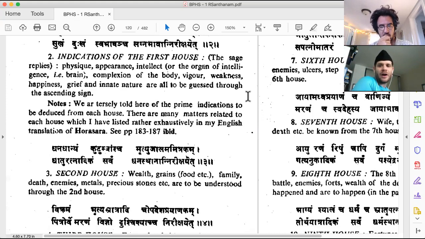I want to say that in this part of the book, Parashara is not referring in any way to the modern idea of the astrological alphabet, the idea that Aries is the first house, Taurus is the second. No, he's not. He kind of alludes to it in the fifth, as we're going to read, but in almost all other houses it's difficult to extrapolate that, because people have to realize that this idea that the first house is like Aries and like Mars is a very modern concept.